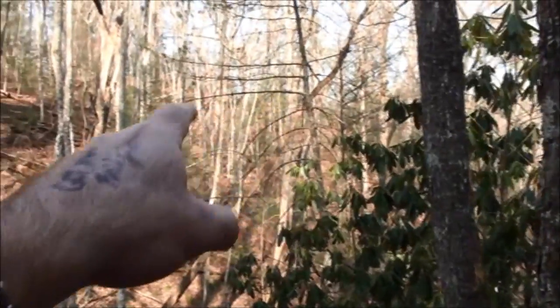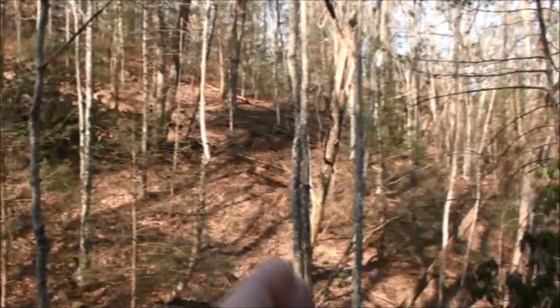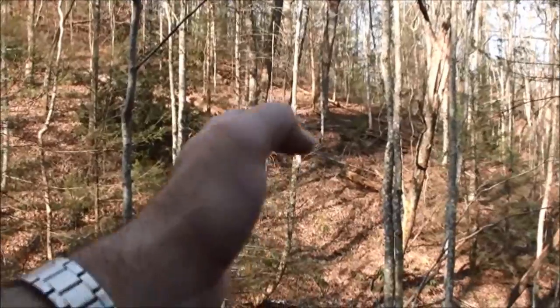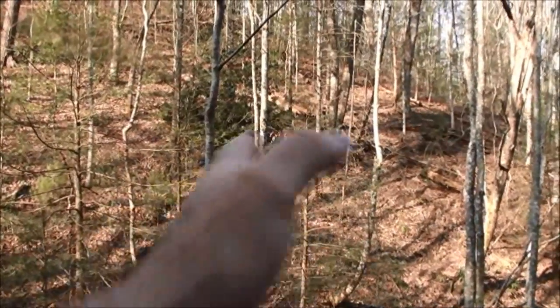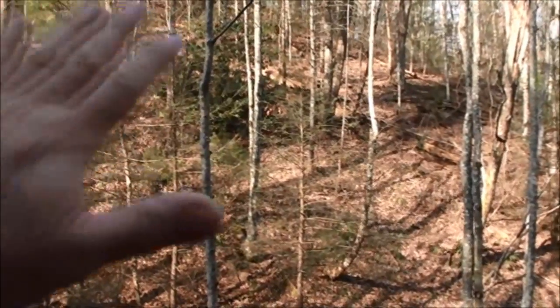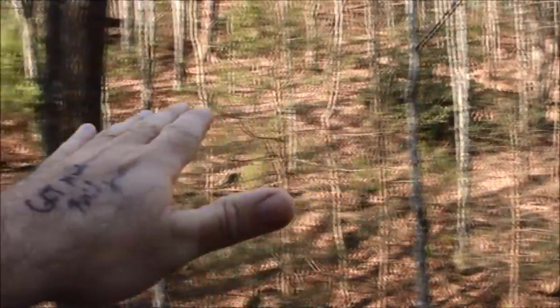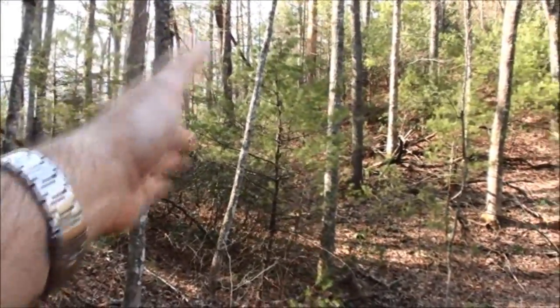So what I started to do is I started about this angle here. I zoomed in, I moved over, zoomed in, went back out, and just kept zooming in and zooming out. Couldn't see anything on the viewfinder because it was actually blinded. It was glared out. But I thought, well, I'll just do a complete 360. So I panned this entire area all the way back over from here. I said 360, I meant 180.